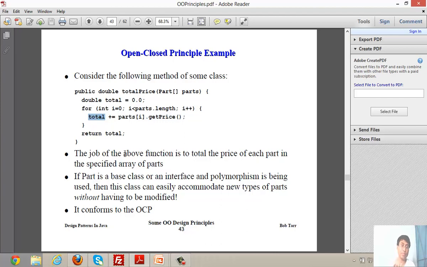So we can see the function is calculating the total price of each part in the specified array of parts. If the part is a base class or an interface, and polymorphism is being used, then this class can easily accommodate new types of parts without having to be modified. So it conforms to the OCP.